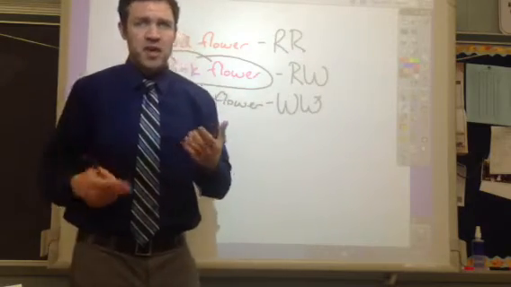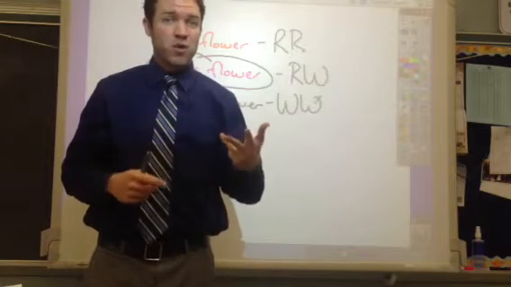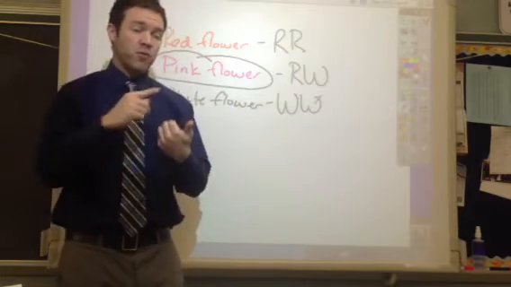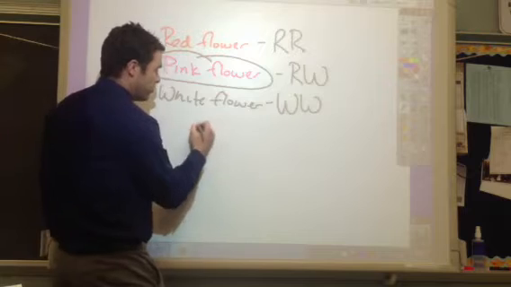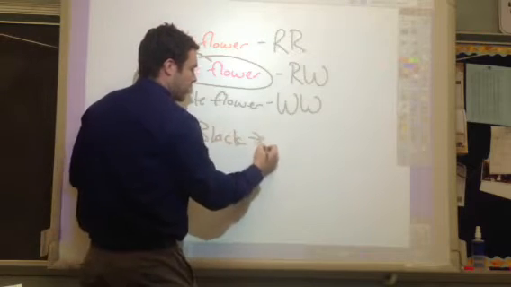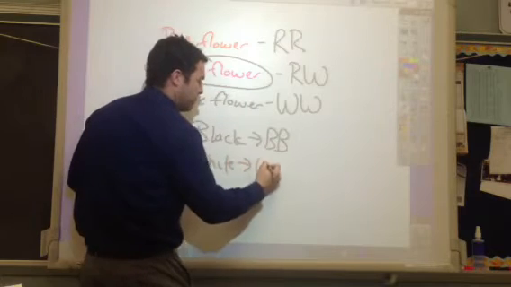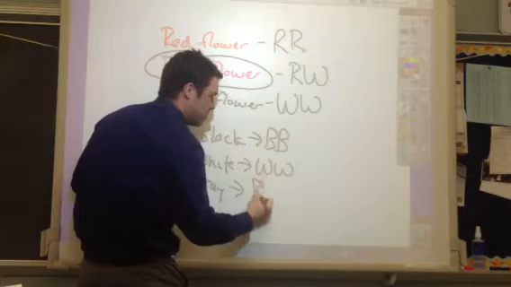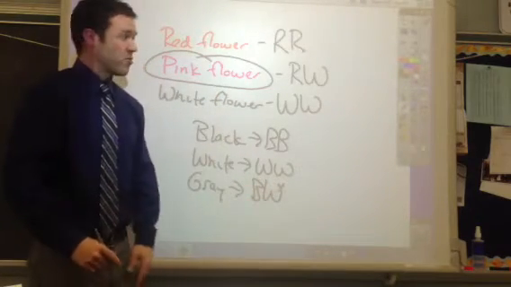And for another example, if you had black, white, and gray, guess which one is the blending? The gray. So you come up with your own notation: the black would get its own allele, the white would get its own allele. So you would do something like black would be big B, the white would be big W, the gray, which is the blending, would be big B, big W. Just another variation.